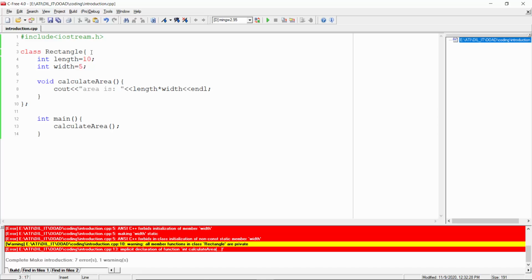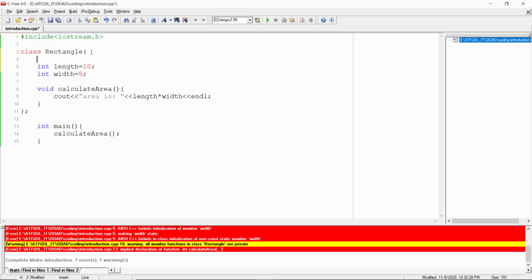When we want to make this public, we have to use the access modifier which is named public. We can write public like this and we have to use a colon. That means the lines which are stated hereafter will be public.